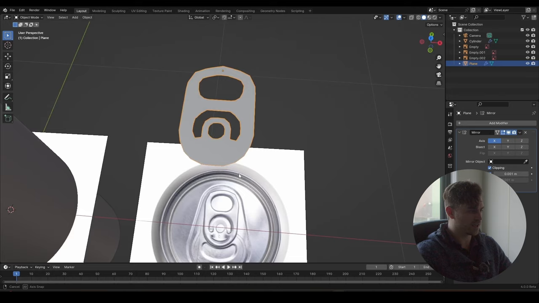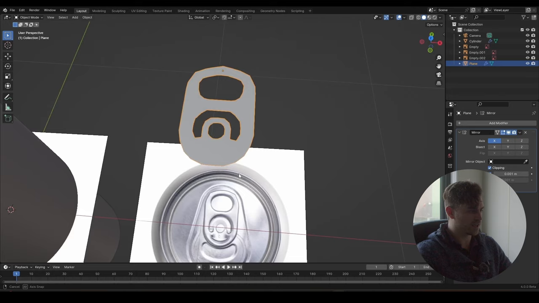So what I'm going to do is keep my eye on the dimensions. By the way, if you want this tab, you can press N and you get this tab right here in the item properties. So right here we can see the Z scale and it's at 0.276 now. I'm just going to decrease it until it's at 0.15, like so. And this is now actually the proper size of our can. And I'm going to bring this up to have it sit right on top of our grid. This makes it easier to view things in the future.